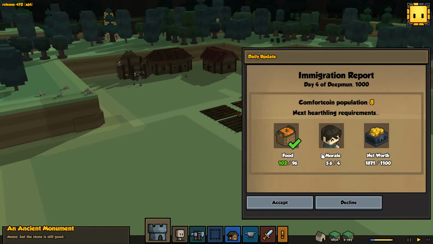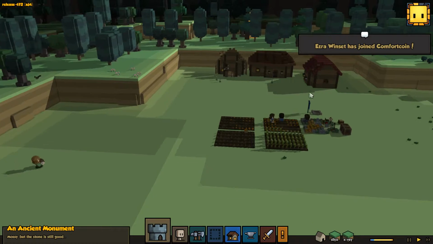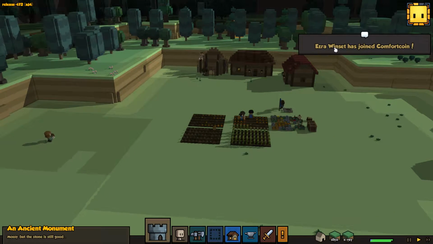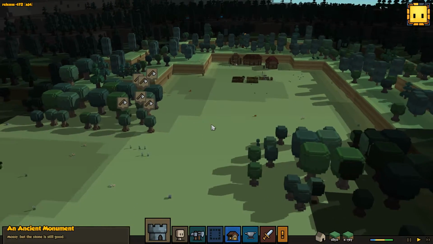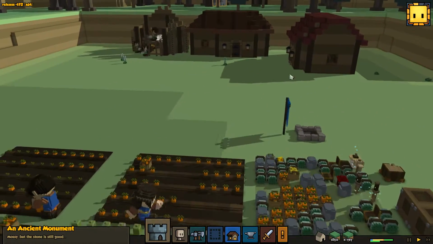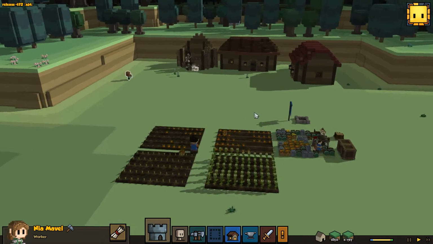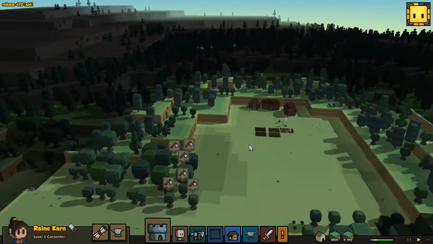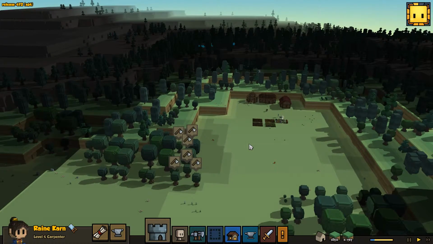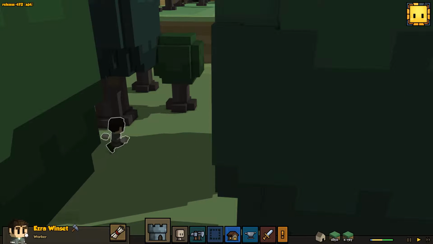Daily update. Yay! You can just tell instantly as soon as you get this down here. Oh, new settler. Sweet. So Ezra Winset has joined. Hello, Ezra. Where are you? You just appeared? Where are you? She's just gonna... Where is she then? She just jumped straight into action? Oh, is that her? No. Ah, okay, over here. Oh, it's a he. Ezra.